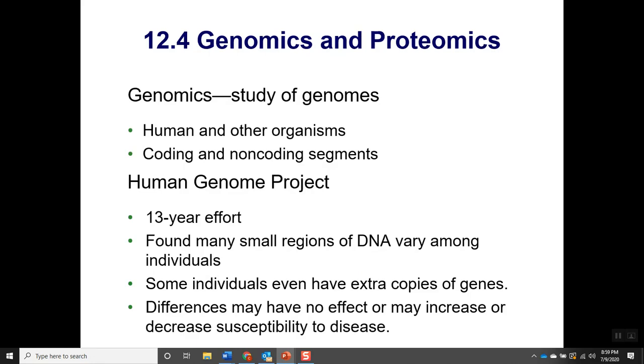Lastly, 12.4 is genomics and proteomics. Genomics is the study of genomes, the entire set of genes, including those of humans or other organisms. We can analyze coding sections and non-coding sections. The Human Genome Project was a 13-year effort, with multiple scientists in a race to finish it, but essentially it was to establish the entire genome sequence of humans.